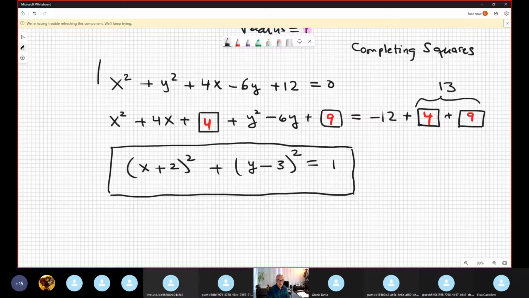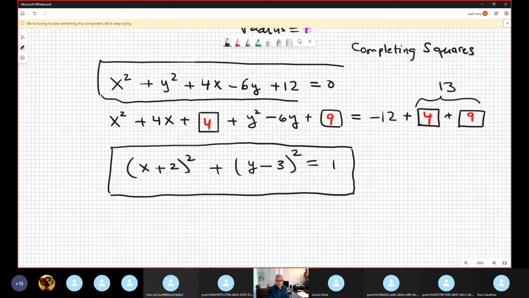This and this are the same. I want to prove it in Desmos to see the fantastic idea. When you plug in this equation, you get the circle. And when you plug in this equation, you get the same circle, in the same position, with the same radius, the same center, the same everything.